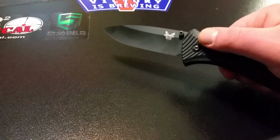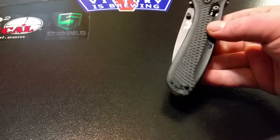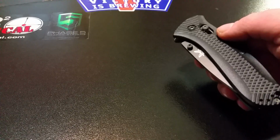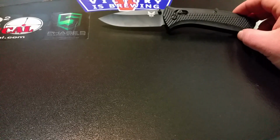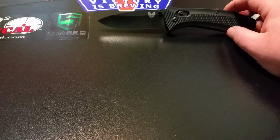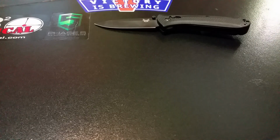But one of the main things I absolutely love about this knife is the axis lock. I mean, is there a knife in the world you can deploy and put back in that quick? Other than an out-the-front automatic, I don't know. But there's that. Ever since I got it, shortly after my last EDC video, I've been carrying just this. I think I might have carried the Kershaw Skyline for like a day, but pretty much just that.